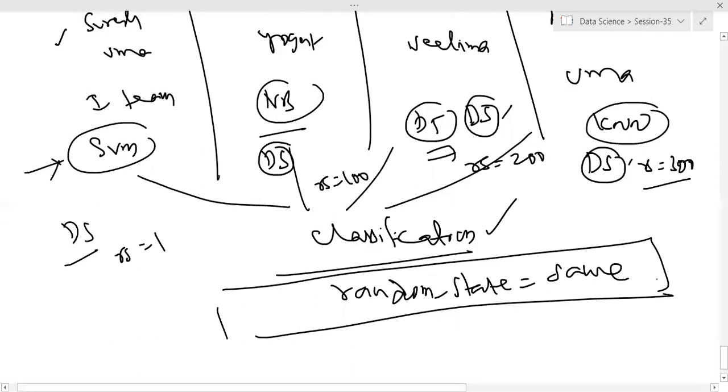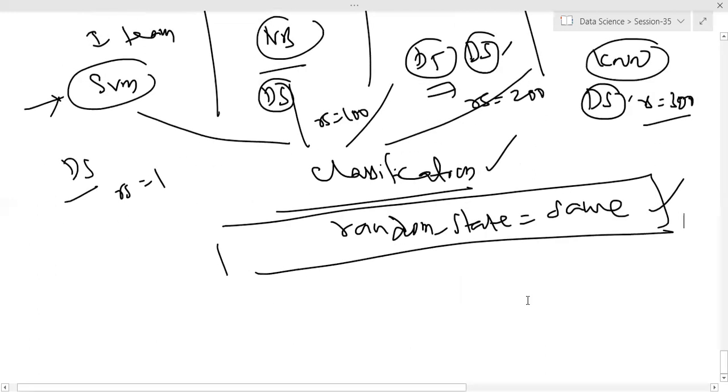In that case, we should use the same random state. Random state equal to 1 for SVM, 1 in the implementation of naive Bayes, 1 while using the decision trees, and 1 for the KNN. It has no implication in a single algorithm. If you are fine with a single implementation, whether you give 1 or 100 or 200, it is just a random value.